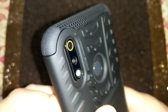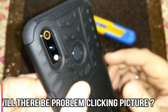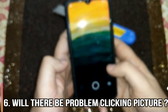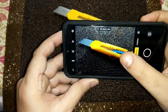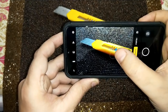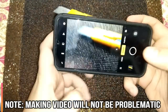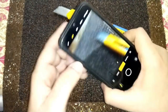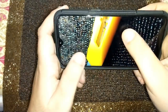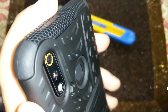Looking at the camera, I don't see an issue. Let me try clicking a picture to see how it works. I'll try to make this picture a detailed one — macro lens. The AI on the Realme 3 Pro works wonderfully; it detected the macro lens automatically. Let's check the picture — it's come out crisp and detailed. So the cover will have no impact on picture quality.